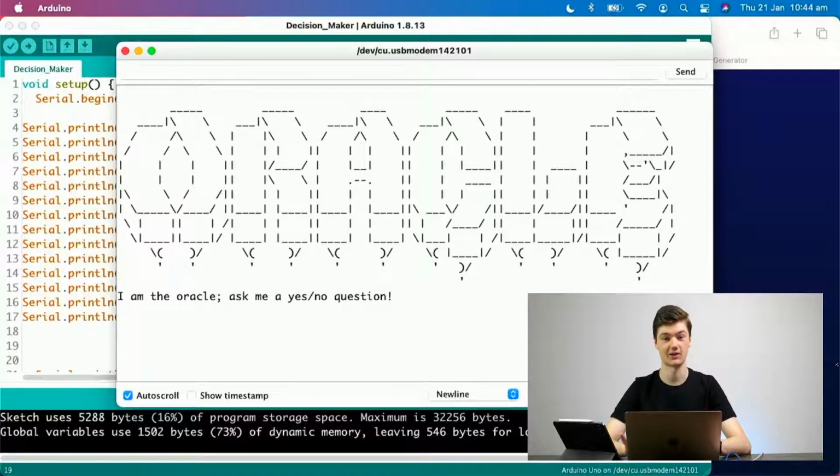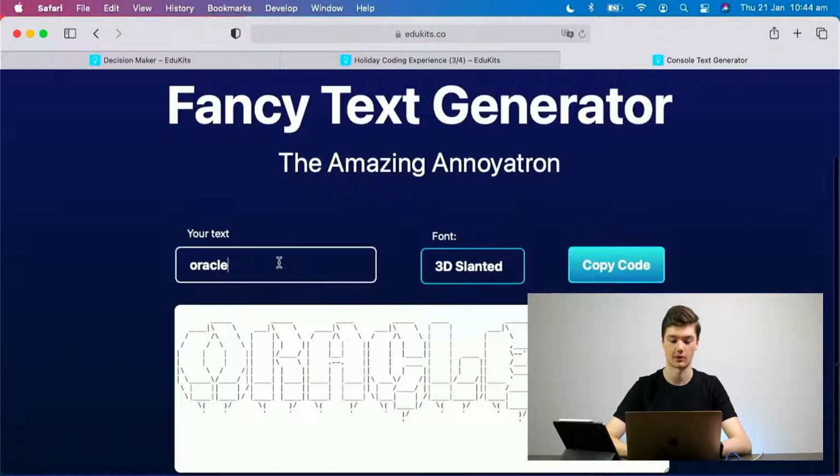There are some limitations to our fancy text generator. The first one is that you obviously can't have the text too wide. If you're using a really big font like this one, you can't have two or three words, or it will go outside of your screen, start to overflow, and it won't look very good. In fact, I can kind of show you this in the preview window.